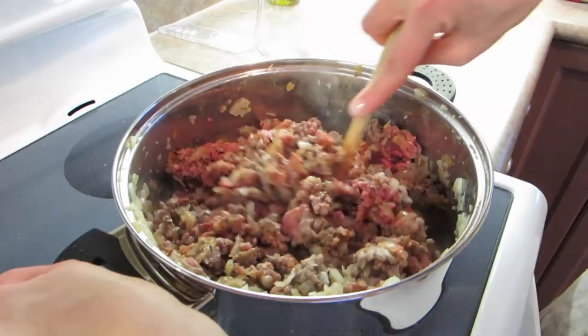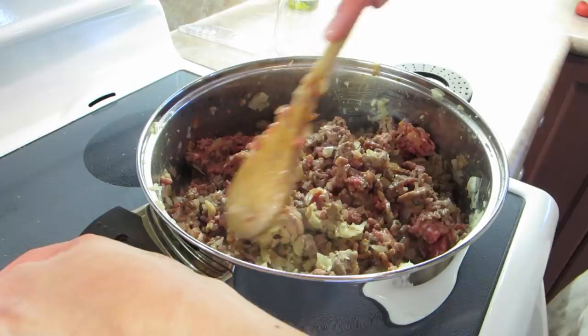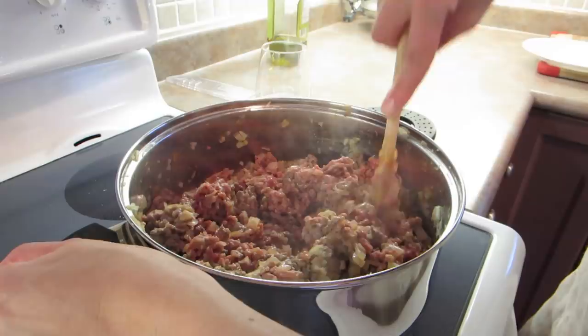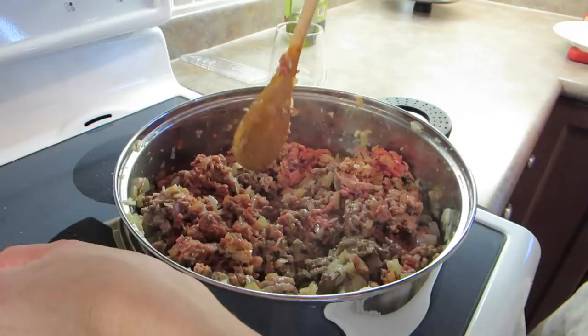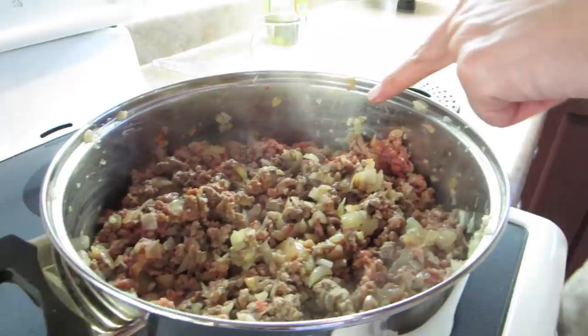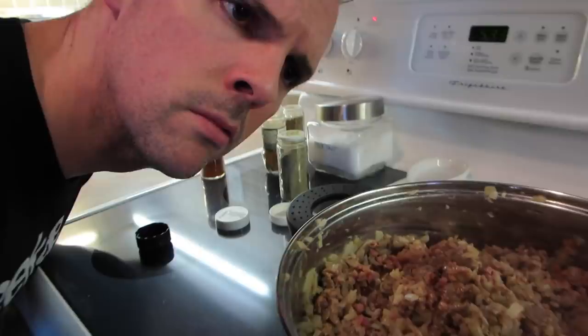So I turned up the heat now because I want to make sure the meat cooks very, very well. It's not the same heat as the onions. I turned it up to about three-quarters. Now you can hear it bubbling because the meat expels some liquid, which helps everything cook nicely. Again, I'm not letting it sit. I keep stirring so nothing gets burned and nothing sits at the bottom of the pan. Can you hear that? See the bubbles? It's juicy. Meat and onions.